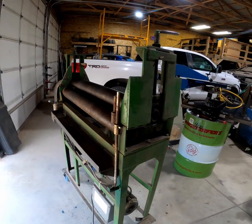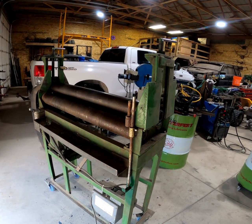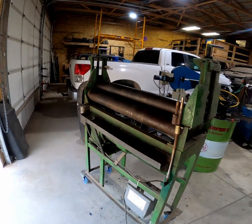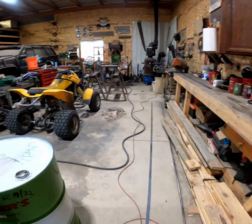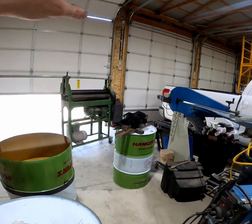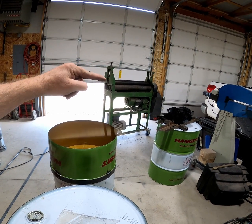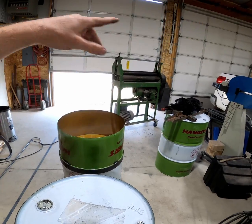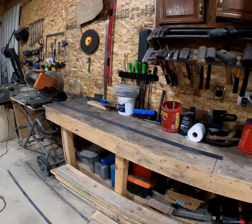I think you guys might have seen the 3/4 inch blocks that I made for the front springs on Tad's Bronco. I rolled them on that. That was solid 3/4, and it rolled it. It took a little bit, because when it would come through the other side, there was so much gap between the bottom two rolls that it would kind of chunk like that, but it went through and rolled it. So it turned out pretty awesome.